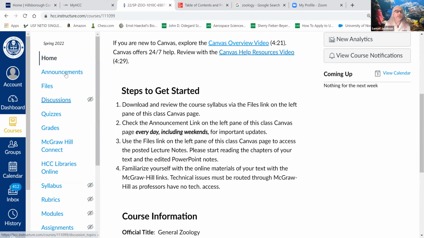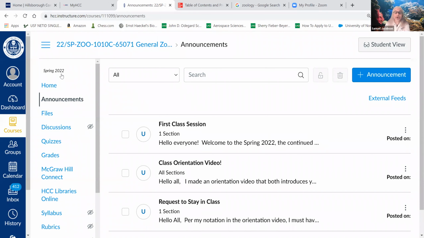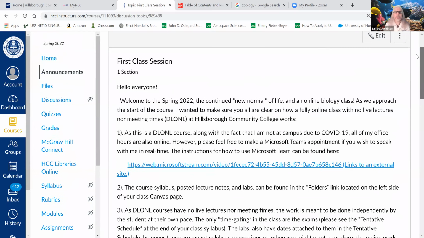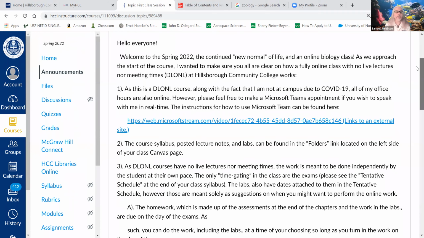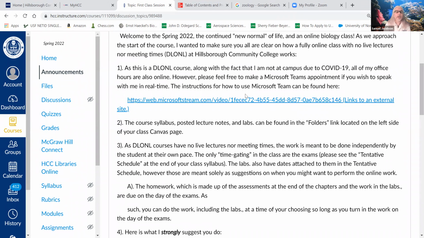So go right there. There's the announcements link on the left side of the pane here. Click on it. And look at that. I've already got 3 announcements for you. Oh my gosh, the class hasn't even started yet. And so the first announcement, which is really for the first day of class, which means the 10th of January, today, hopefully today, if you're doing it on the first day. And it's pretty much talking about at least a summary of everything I'm going to talk about in this video. It's all right here for you, what a DLON course is about. Here's a link on how to sign up for Teams and kind of install it, instructions for use.